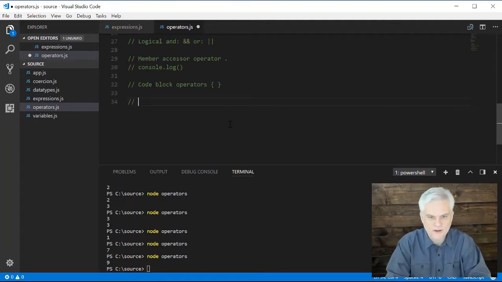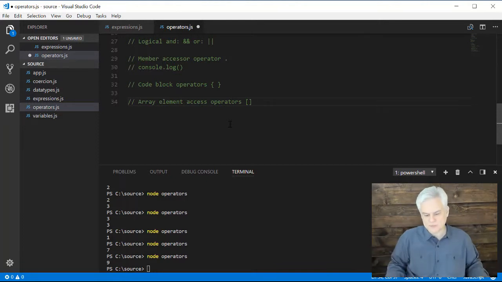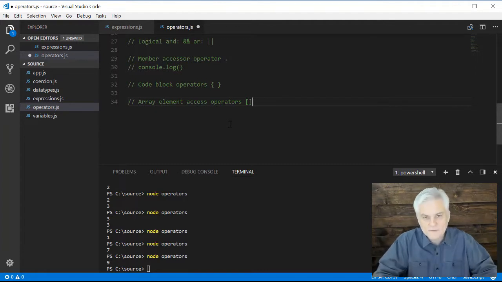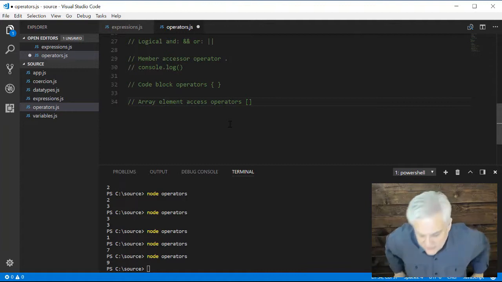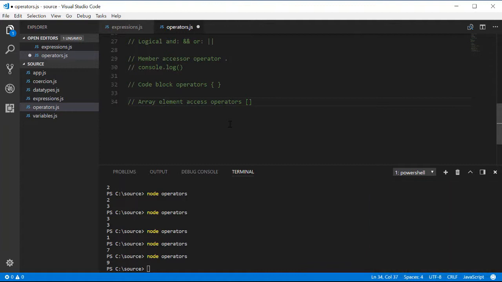I mean, let me just put one more in here. The array element access operator goes by different names, but I'm just going to use that. And so we'll use square brackets for that purpose. So almost every single one of the special characters above the numeric values, which we can access using the shift key, and the various ones that are usually on the right hand side of the keyboard, the various braces and brackets and colons and semicolons, all of these are used for various purposes in JavaScript and in most programming languages.